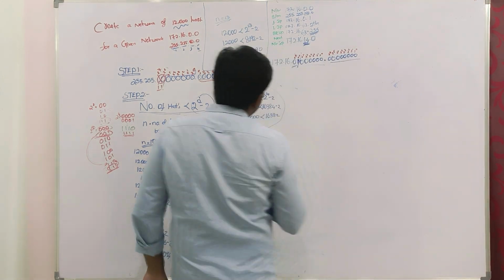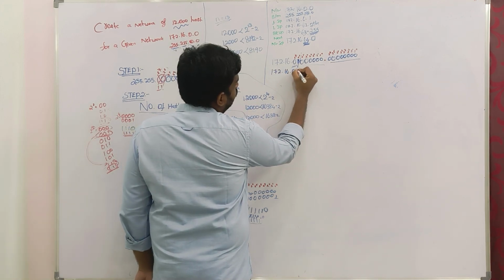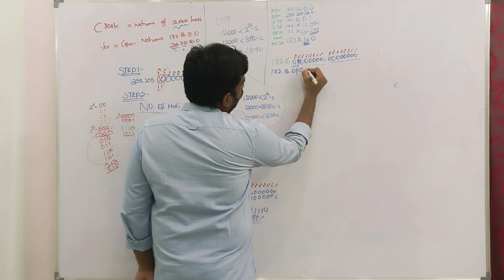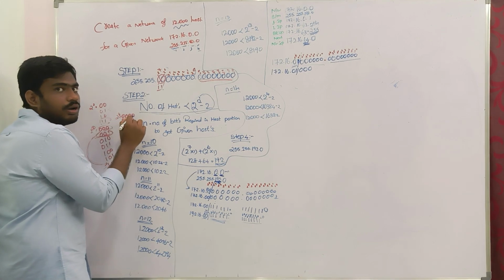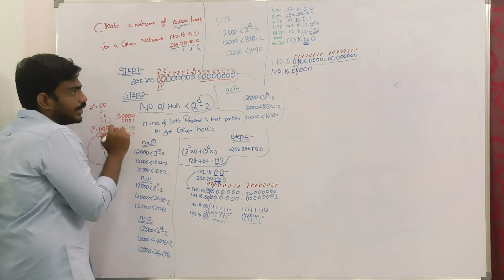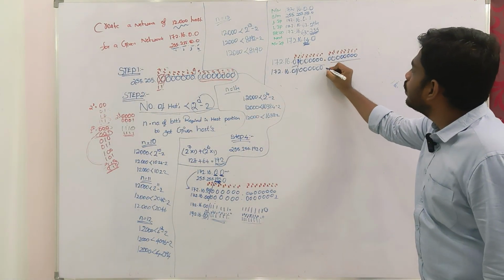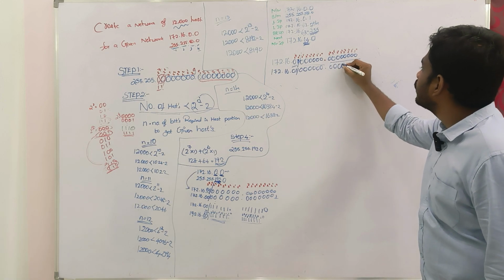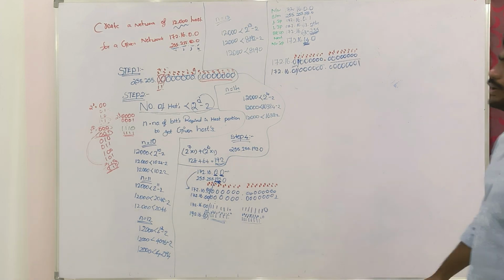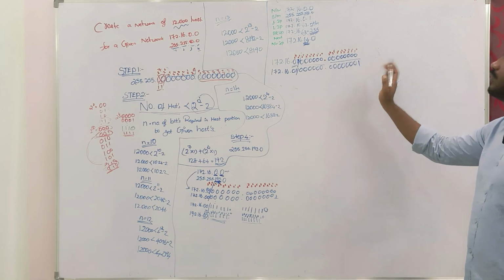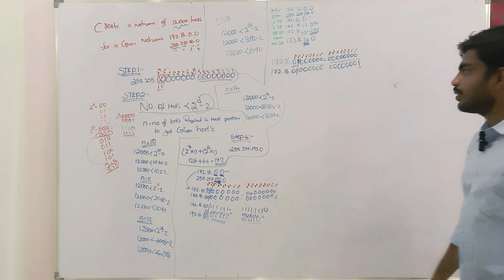Now what will we do? Again the same process. 172.16.64.0 slash, the host portion should be all 0, ending with 1. All should be 0, and it ends with 1. The 1, 2, 3, 4, 5, 6, 7, 8 bits will be 1. So the last, which means from right to left in the fourth octet, the first bit from the right side should be 1.